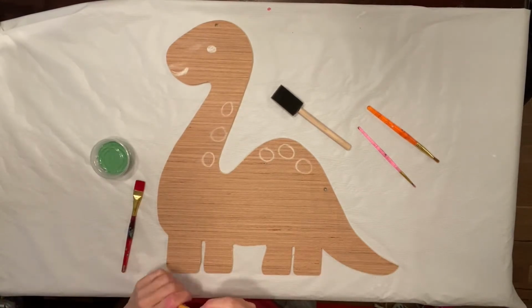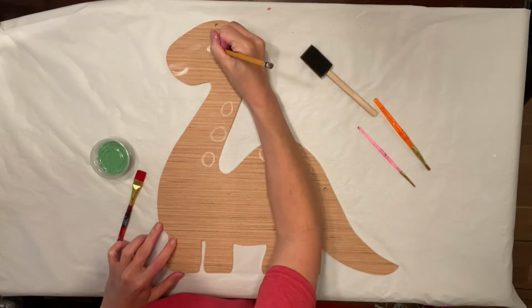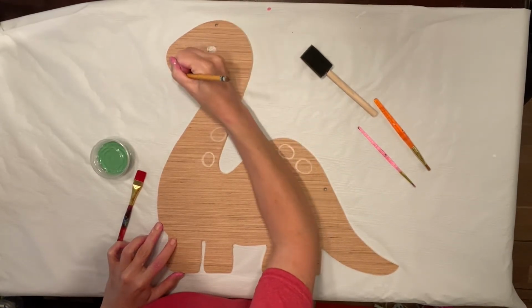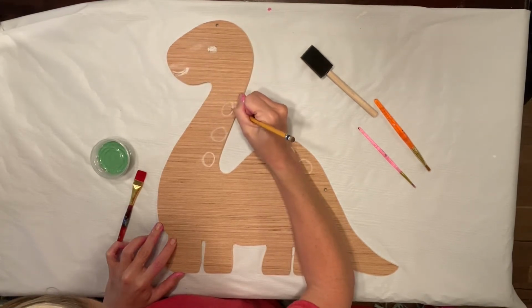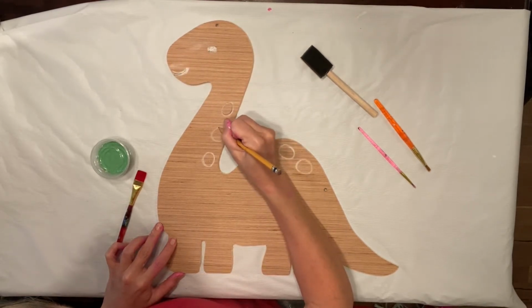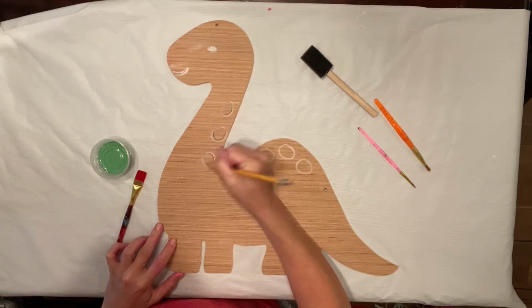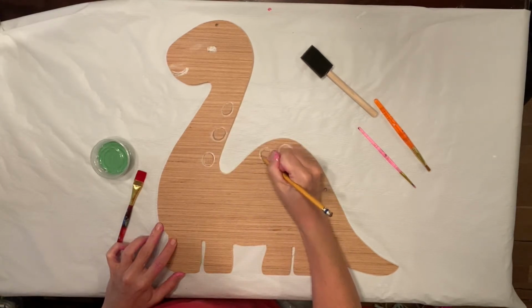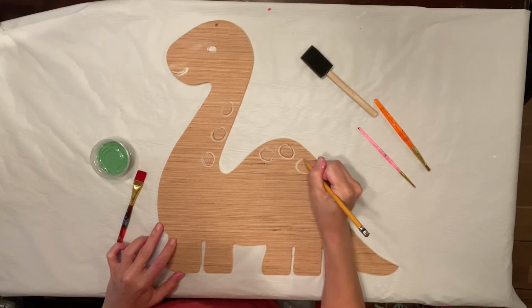Before I begin painting my main body color, I'm going to take my pencil and go over the details that I know I'm going to want to paint on top of my green. This will help me ensure that when I paint everything green, I will still be able to see my pencil marks so that I can go back and later add those details in another color.